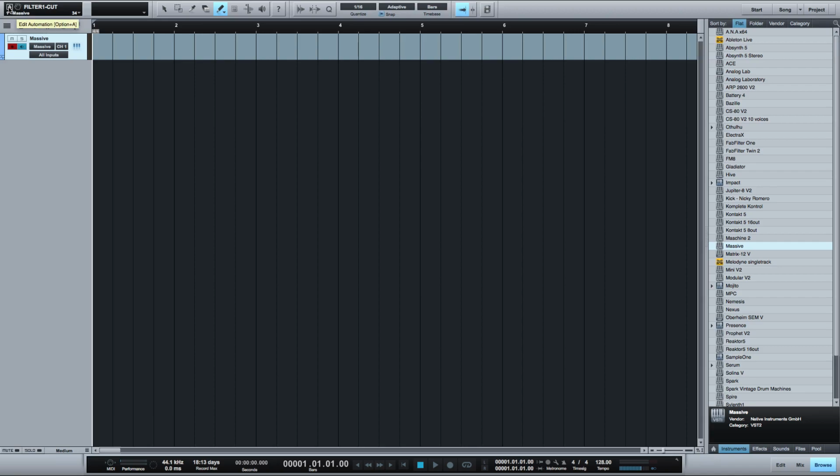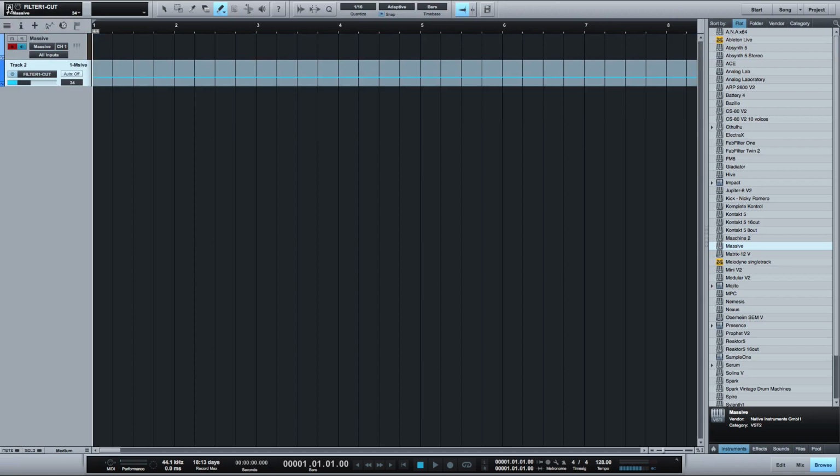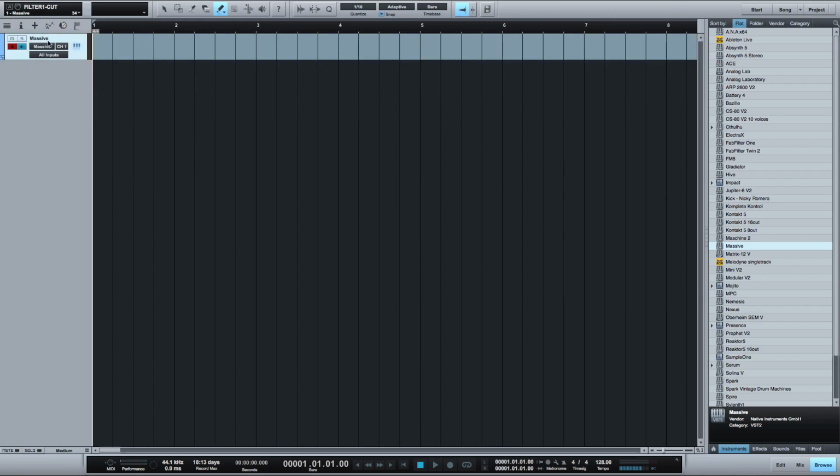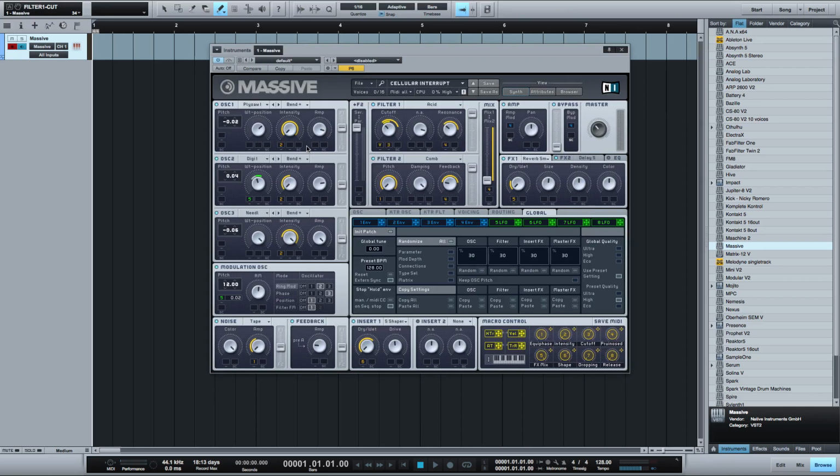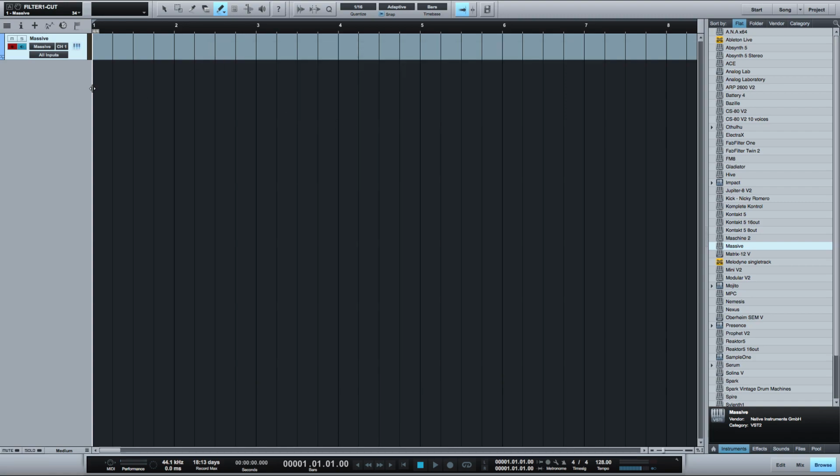So this is how I don't do it. I don't like to do this, but it gives you a whole automation track. I like to keep my automation in the same track that I'm working on. So I'm going to go ahead and remove this track, and we're editing the filter cutoff here of this Acid. And we are going to use the little hand. I'm going to take this hand. You see how it lights up when I click it. And I'm going to drag it onto this. So now it is on my track.